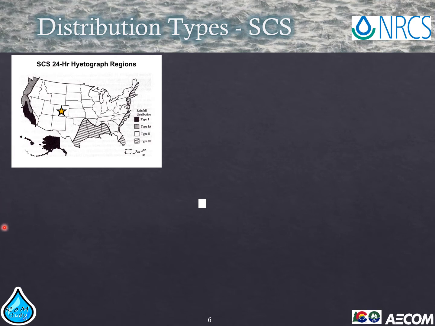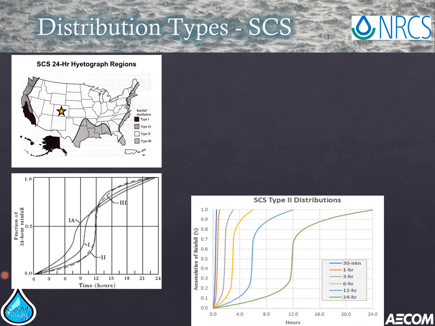And so here's an example of what the actual distribution looks like. You can see it is the steepest among them, similar to the 3 here, but you can see right in here it has a higher intensity at the middle of the storm, assuming a 24-hour duration. So we just took that curve, here's the same 24-hour shape, and then just compressed it for each of the different storm durations to use.